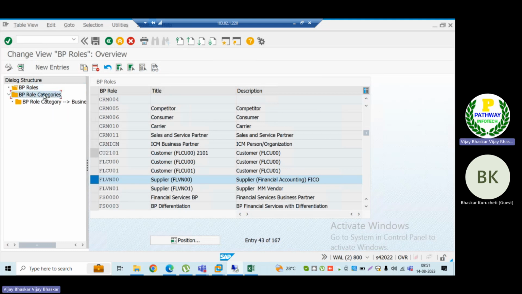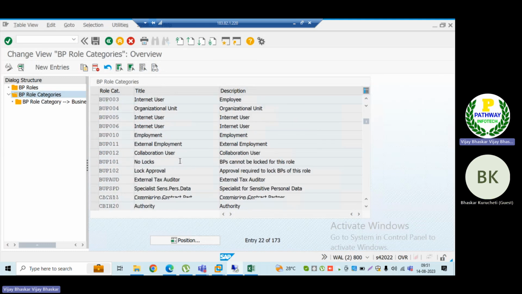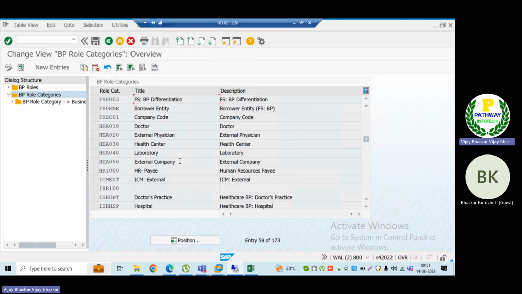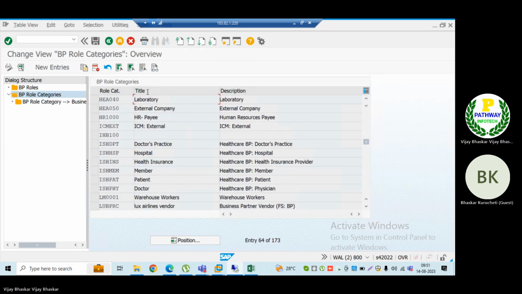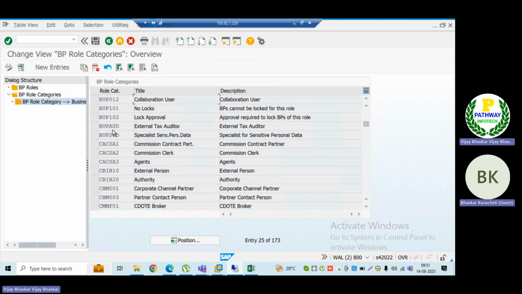If I go inside this one, this role consists of FI vendor, purchasing, plant and so on. So I can map these many fields inside that. FI vendor, external company, all these parameters will be available. Then again, BP role category. If you want to select, you can select and check it again inside of that one.